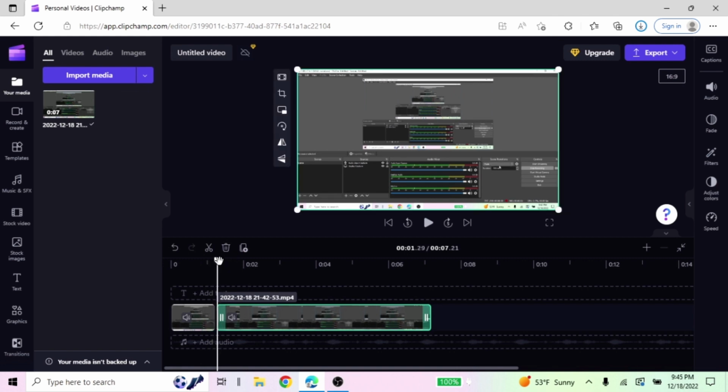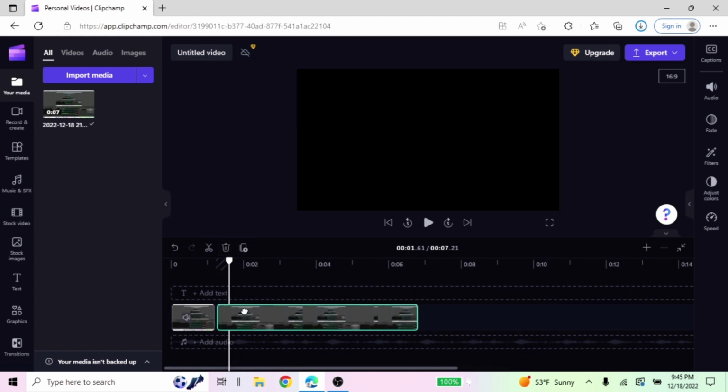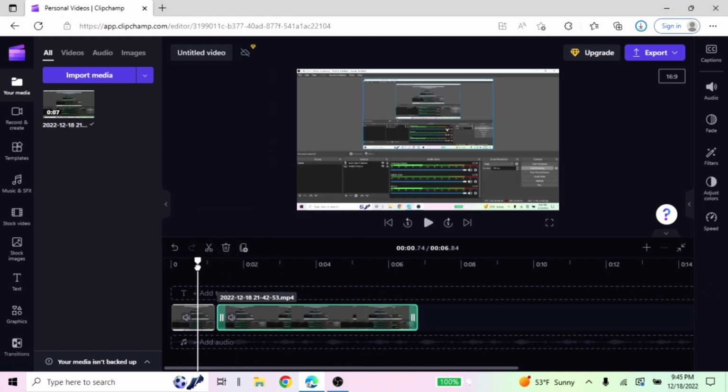And here, I'll show you guys a trick. If you put this pointer somewhere else and hit split, there'll be this little portion, and if you want to delete it, you just click delete. It'll be right out of your recording, so it's basically a cut now. It's pretty cool. I use it in all of my videos, and this is probably my favorite part of Clipchamp.